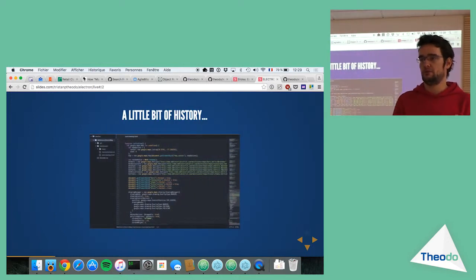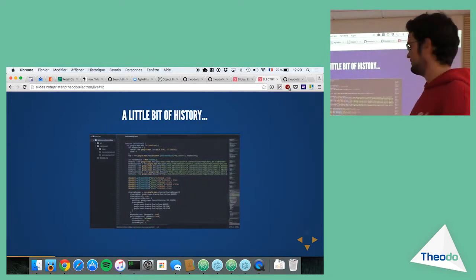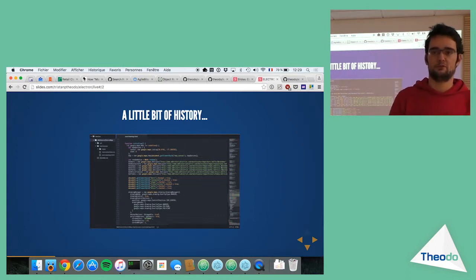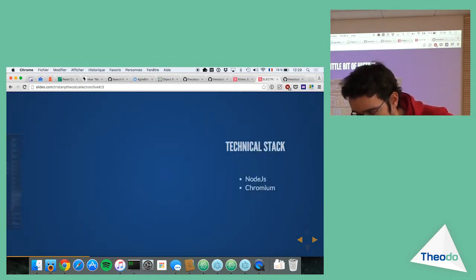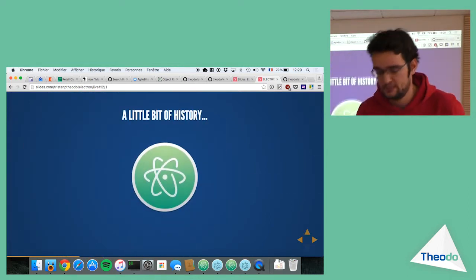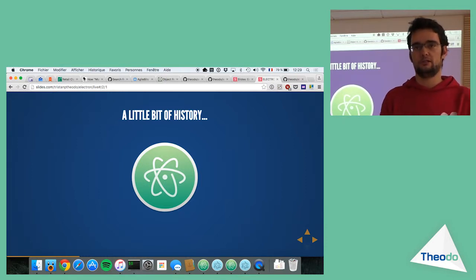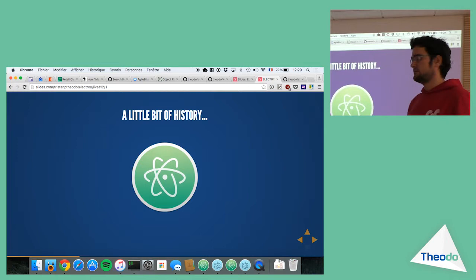To start with a little bit of history, at first Electron comes from this project. I don't know if many of you recognize it, but it is Atom, an open source IDE.